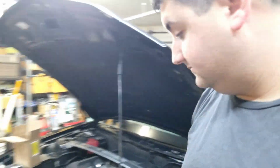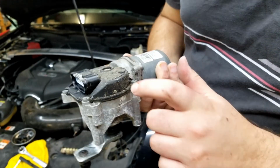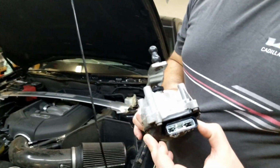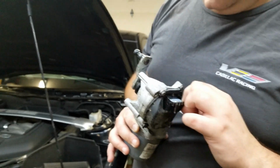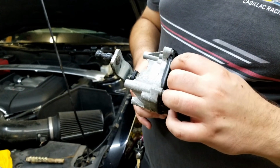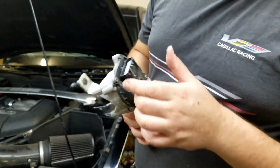I guess. Where's the old motor? Right there. I think it's in the circuit board in here for the controls for everything. 'Cause that's a lot of pins. Yeah. So, yeah. The only thing that concerns me about the new motor is that it doesn't have like the little rubber thing in there. But, I don't know.